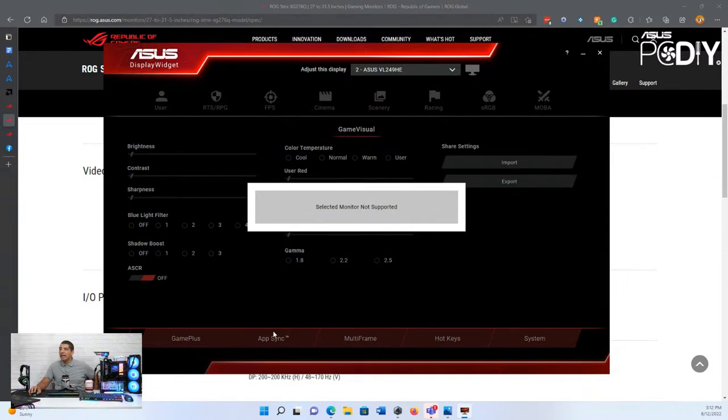And the really cool thing I really love is using this App Sync feature, which means you can actually set your monitor presets for different applications. So take, for instance, if you open up your web browser, you could set it to sRGB. When you open up a photo editing application, it could also be under sRGB. But if, let's say, you open up CSGO or Apex Legends, and maybe you want to have shadow boost enabled, or you want to tune the sharpness, or the brightness, you could do that. And the great thing is that it'll dynamically adjust based on when the EXE is present in the foreground.